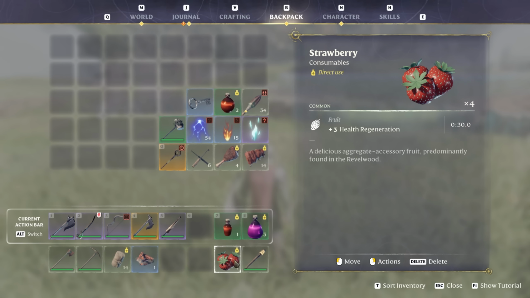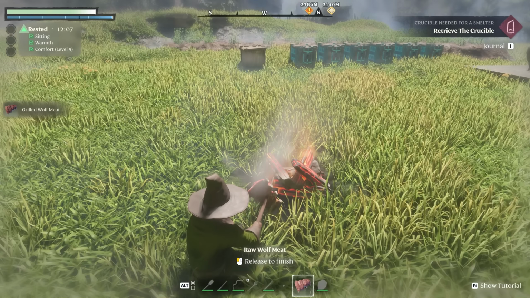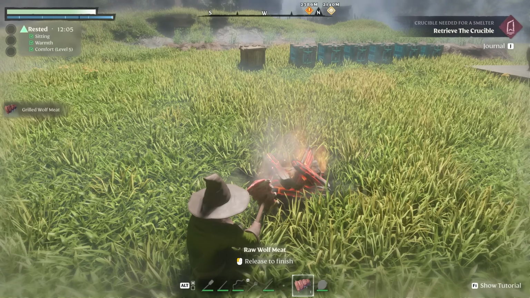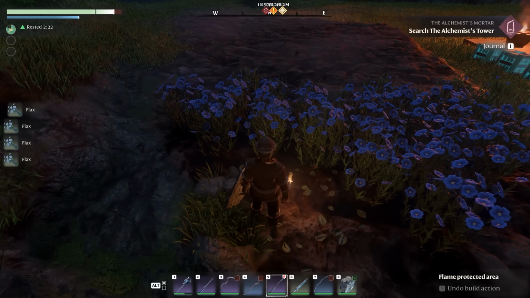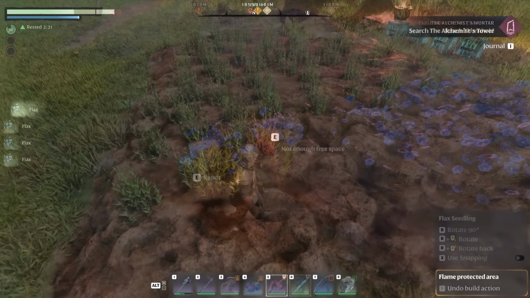You'll find things out in the field like berries or corn that give specific bonuses like health regeneration or stamina regeneration from sweets. You can collect meat from wildlife that you can use at a campfire to grill, which will give you additional maximum HP. And once you start unlocking more of the tradesmen inside of your village, you'll unlock more and more options for creating really powerful food and elixir bonuses that make your character crazy powerful.